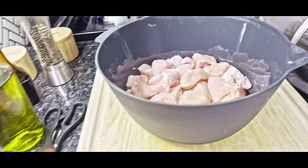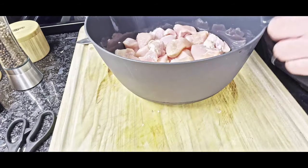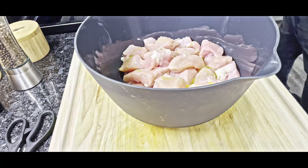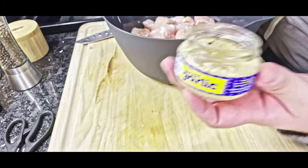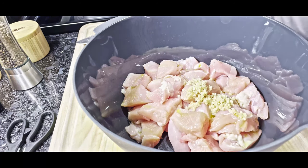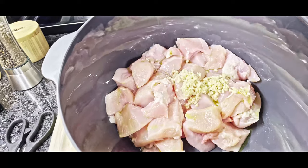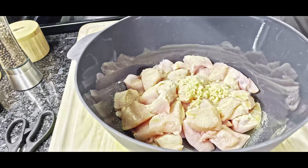Toss your meat into the vessel of your choice — right here I got a big bowl. What we're gonna do is add some olive oil, just a splash. What the olive oil is gonna do is carry the garlic flavor that we want, because what do catfish love? They love garlic. Next thing up: garlic powder. We want a lot of it. I want that chicken to be completely coated in garlic.